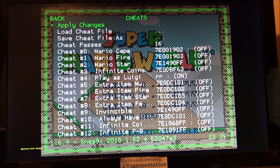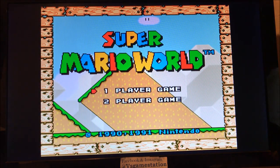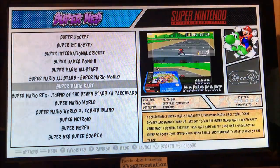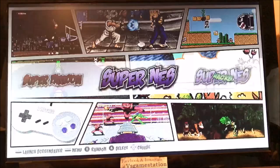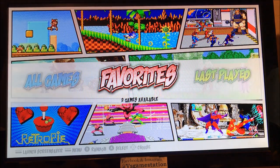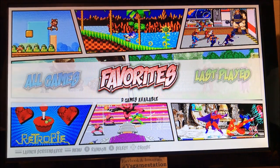So apply changes, back, select and X, one player, and then you have to go through all this and you'll be playing as Luigi. Start and select, jump out, but it has all the cheats for all the systems. Shows you it has the rewind, has reset. I mean, that's pretty much it. Alright. I just wanted to give you a real unboxing, show you how easy it is to set this bad boy up and get everything running on it.